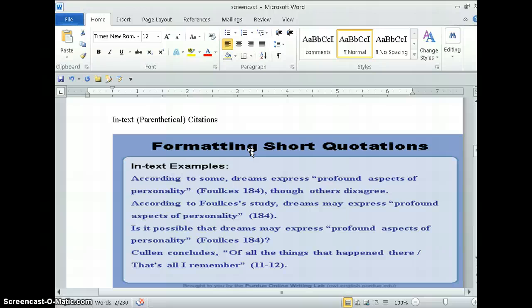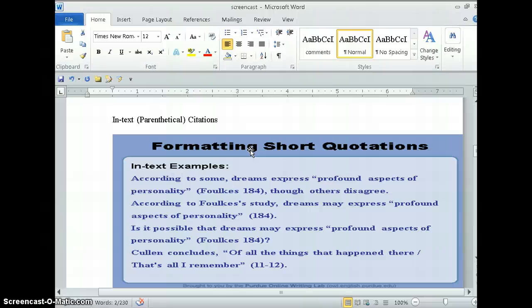You still have to give them credit. It was their idea, not yours. And summaries. Sometimes you'll summarize a whole article in a couple of sentences. You still have to give that person who wrote that article credit for that. So make sure that you're using these appropriately, otherwise it's plagiarism, and that's a really big deal. And you don't want to get caught plagiarizing. So here are some examples of how to do in-text citations.